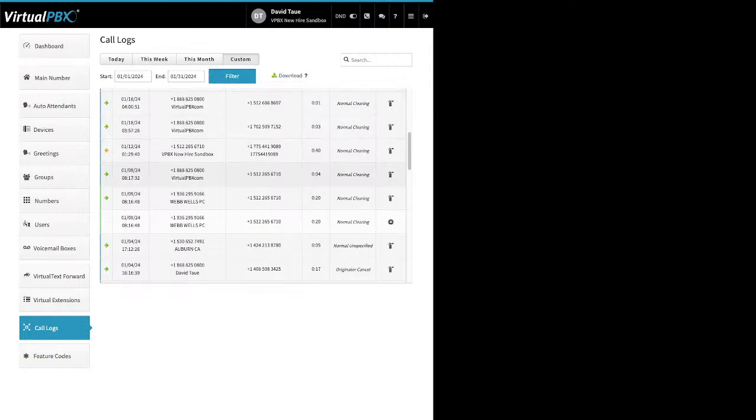Now, if you need to go back further than 12 months, you need to contact our support team because we'd have to escalate that to our engineers. But the engineers can only go back up a total of 18 months. After that, the data is not available. So if you need your call log information for any kind of compliance reasons, then you'd probably want to download your call logs like on a monthly basis.